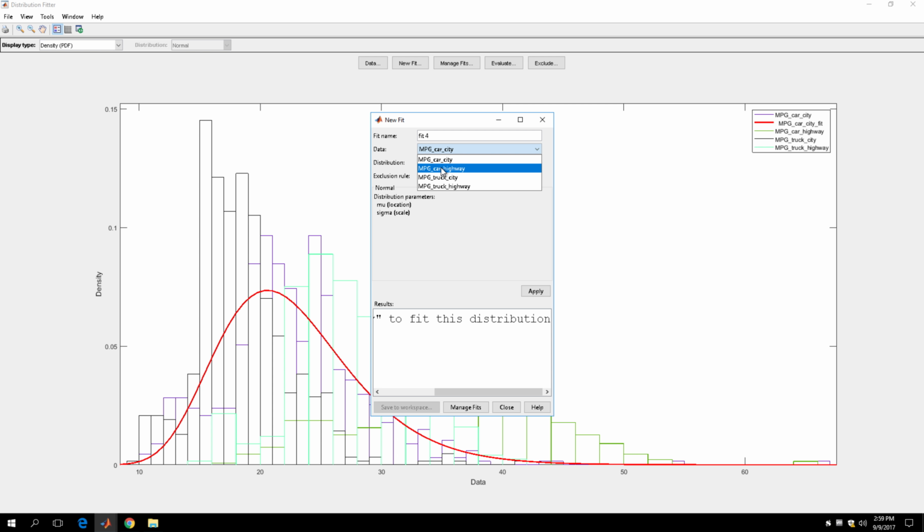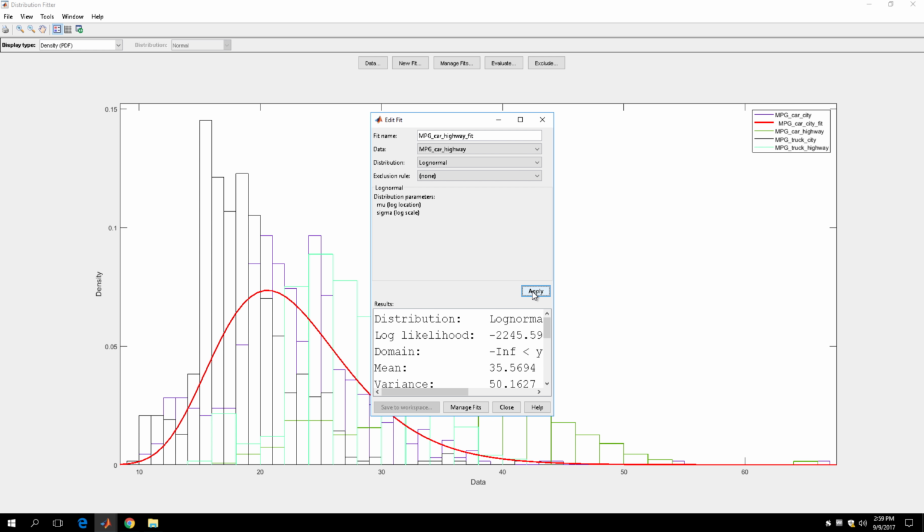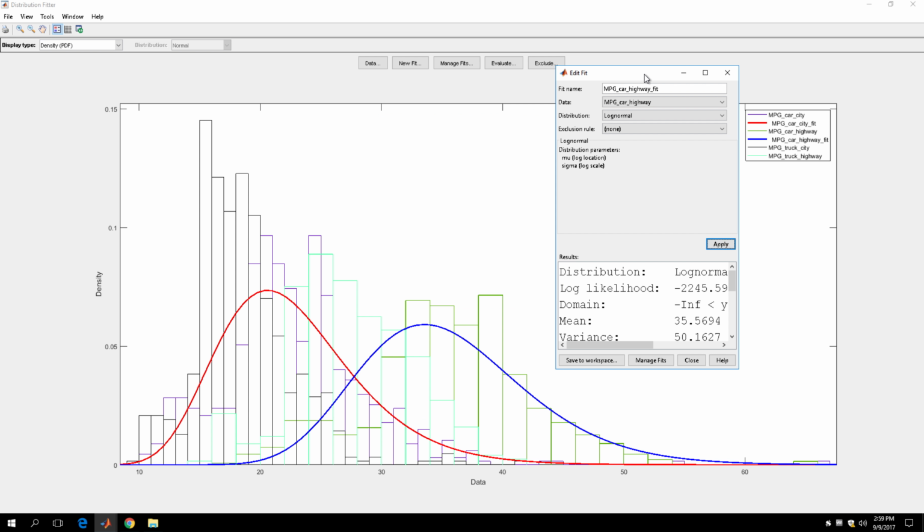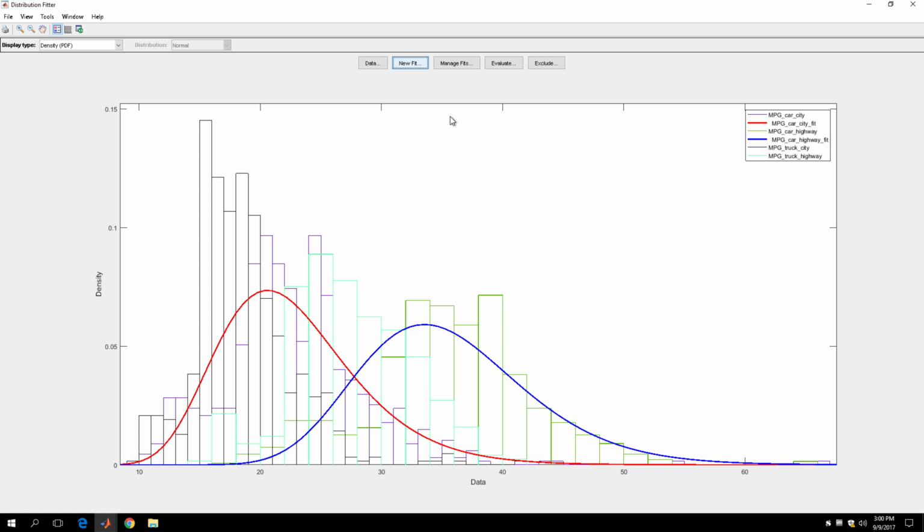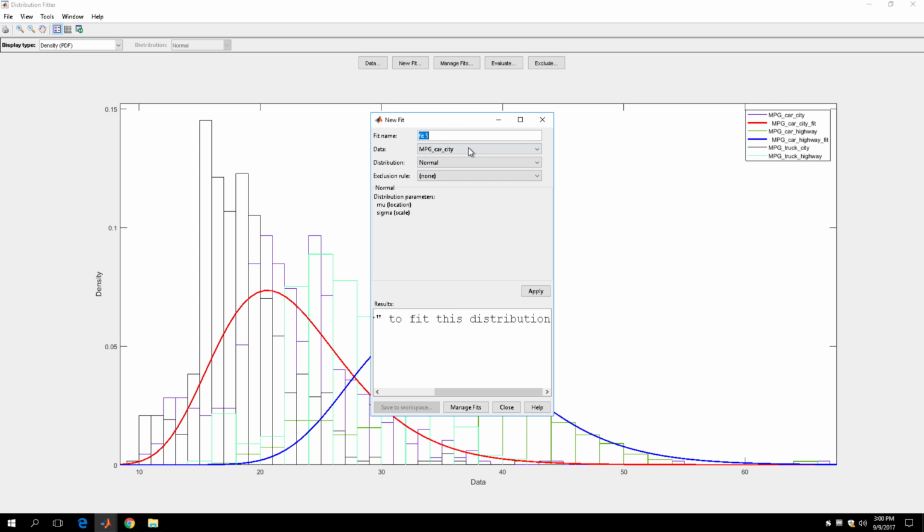Car city, car highway, right? Let's call it MPG car highway fit. Again, let's change it to log normal. So that's car city and the car highway. New fit, and then this time truck city.